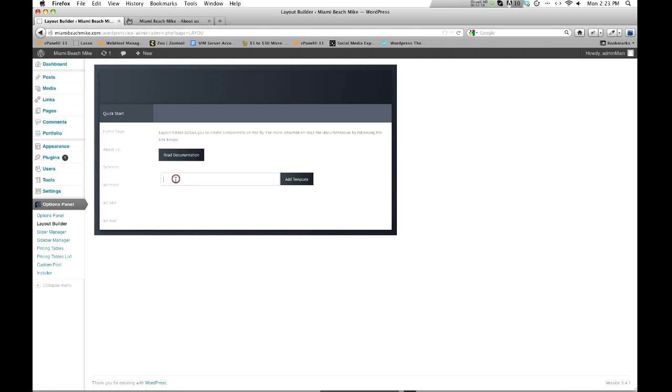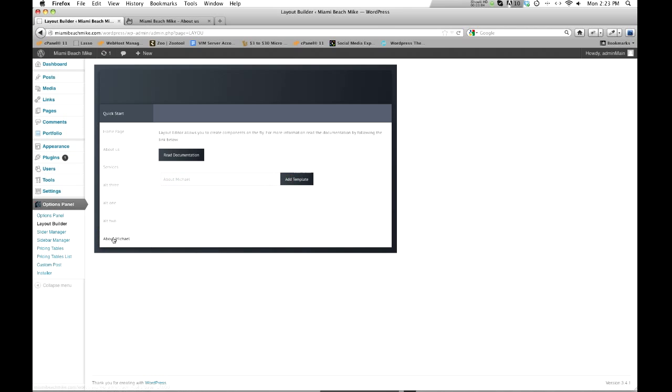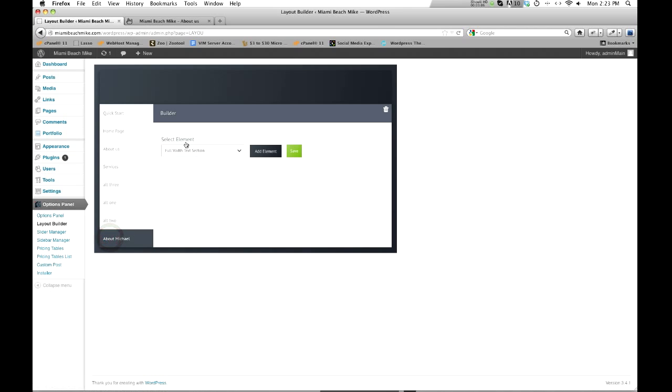But real quick, let's say we want to add one, and it's about Michael. Add it. Now we'll see that here. If I click it, now select your element. So full width text section, and if you're not sure what that is, that just means text goes full width from left to right. Let's choose that and add element. Let's choose something else.